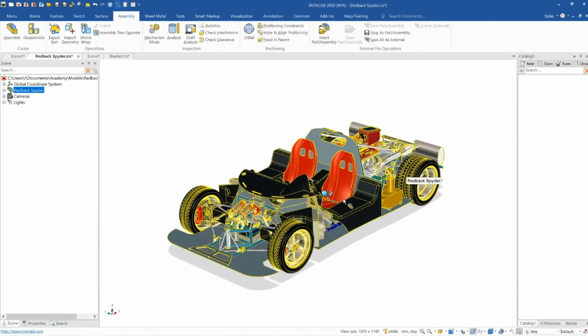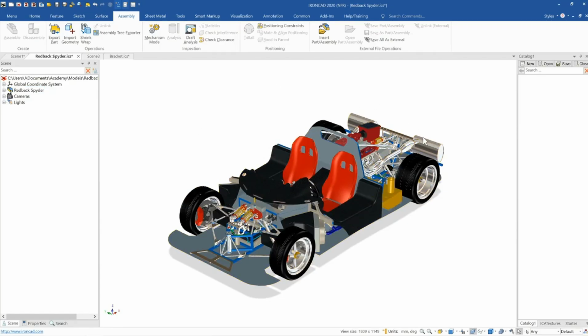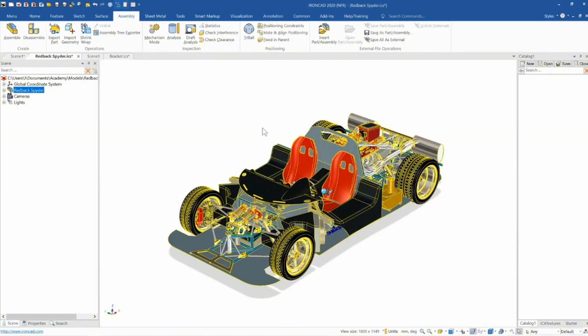What you'll often want to do, or occasionally, is delete all the external links so that you can save a current version that will never be changed, so that any new changes to any of the products within this assembly will never actually update this assembly. This is kind of like a snapshot, saving everything as the way it was at this date in time, and then all future changes will be future versions and be different. So if you want to do that, you'll want to remove all of the links.